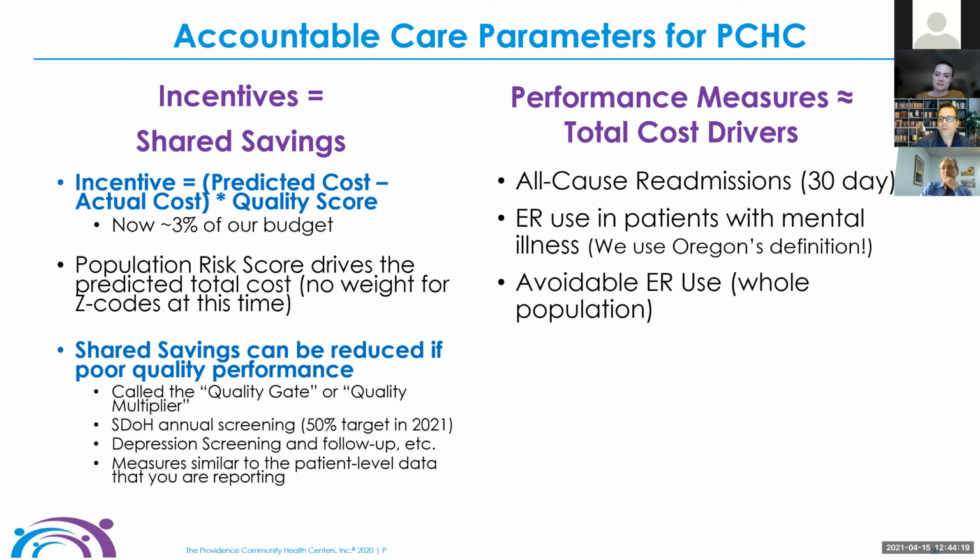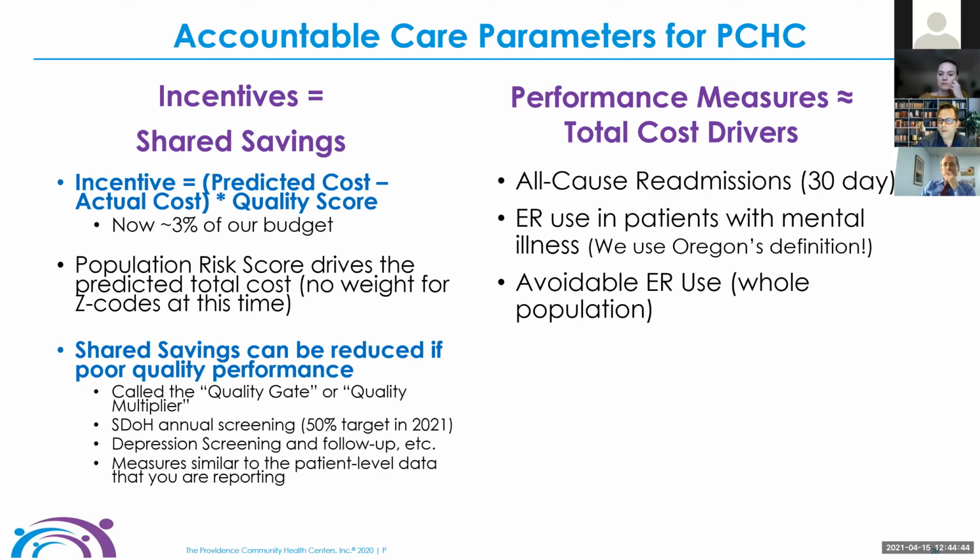ER use in patients with mental illness. We actually use your own definition. We use Oregon's definition for behavioral health ER use. I rather like it. What we find in this group is that because of the mental illness, by the way, there's a whole constellation of different levels of severity and different types of mental illness there, if you haven't looked at it.